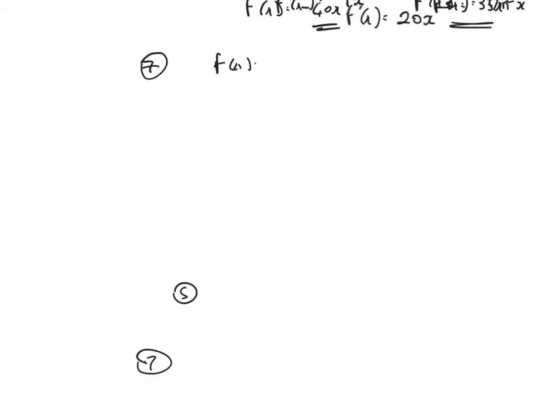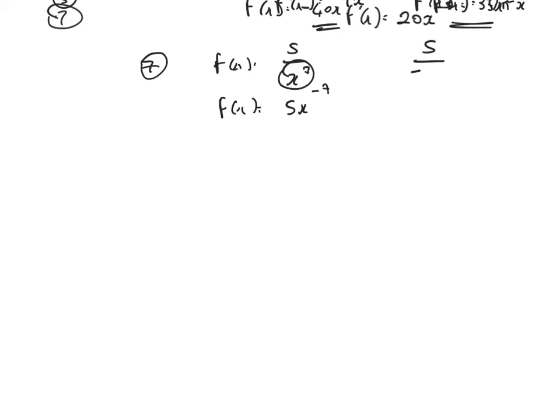Example 7. Okay, this time we've got 5 over x to the 7. So again, we need to bring this thing from the denominator up and change its power. So it's now going to be 5x to the minus 7. A common mistake in that one is for people who think you can differentiate down bottom. That doesn't work. You bring the power up, change its power. You've now got 5x to the minus 7. Now it's in a position to differentiate. Bring the power down, multiply, take 1 away from the power. And it's going to be minus 35x to the minus 8.